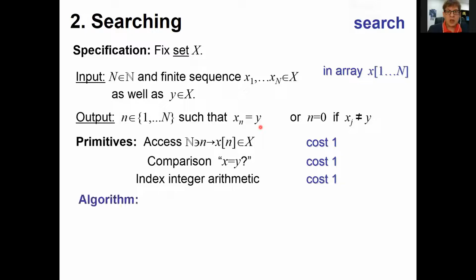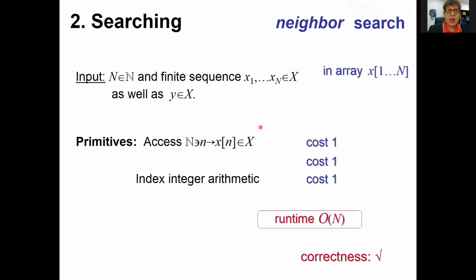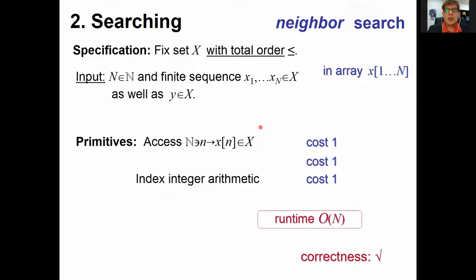Okay, so let's move on and recall linear search. Nothing interesting happening here. Then we talked about neighbor search, which is a refinement, particularly for the case that the array is already sorted with respect to some total order. For example, when we're talking about complex numbers, neighbor search is not even well specified, because in complex numbers there is no total order.